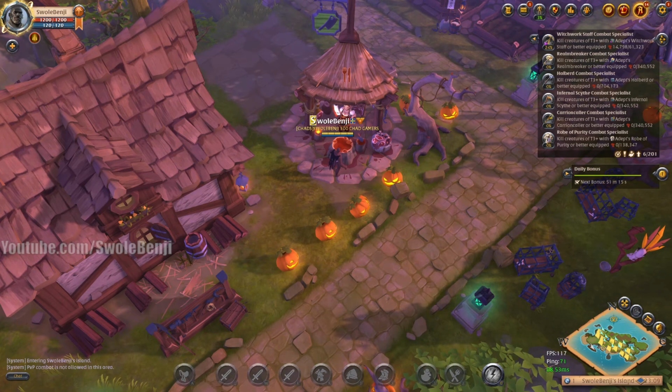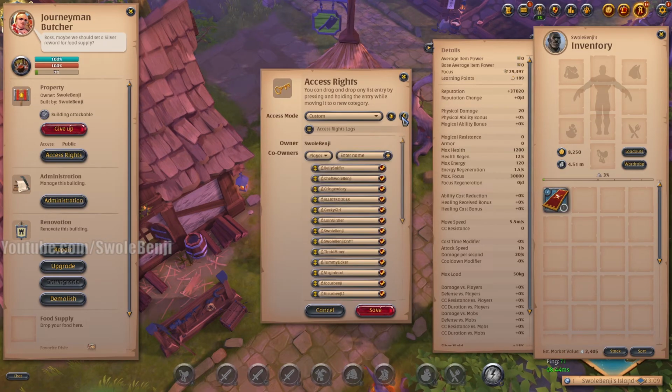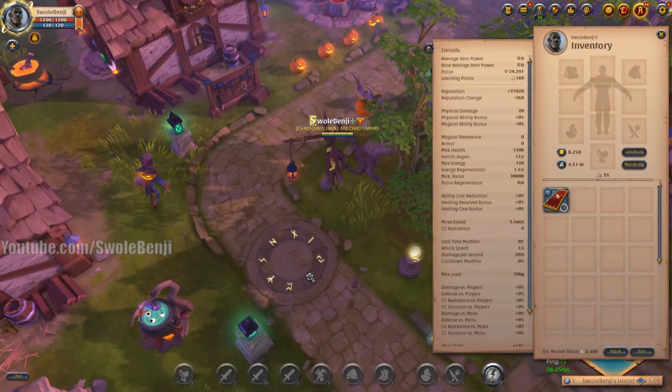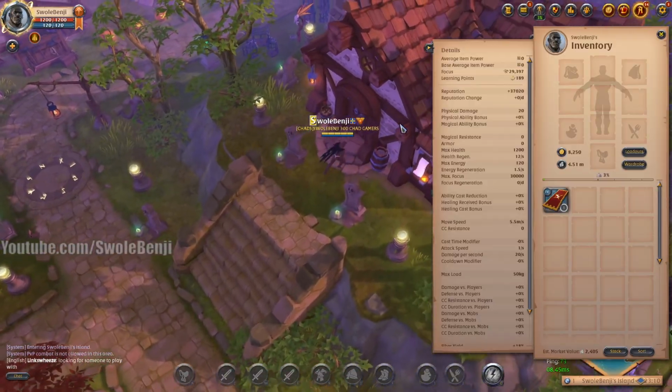Now that we're back on our main character, let's reclaim this bench by clicking on the lady's portrait, clicking claim, access rights, and then paste it back in and save it. There we go. And I have a carpet in my inventory because I had a furniture limit in my main house. I normally have a carpet in that house, but I wanted to put the chest down. So we're going to go to the chest, and we're going to do the same thing.